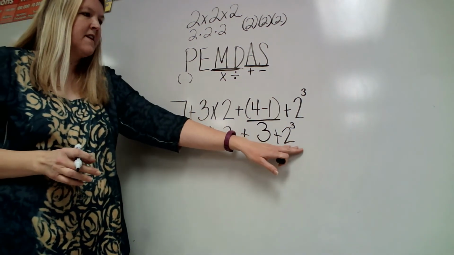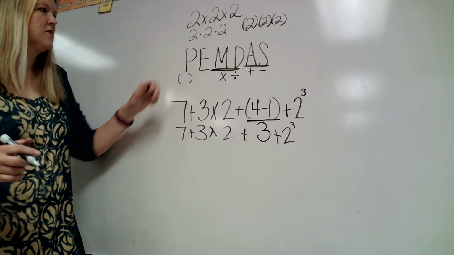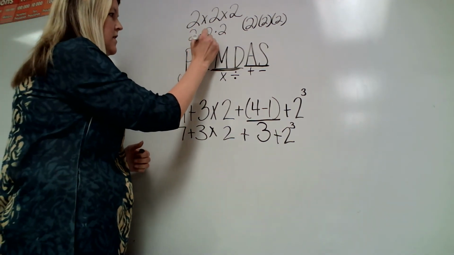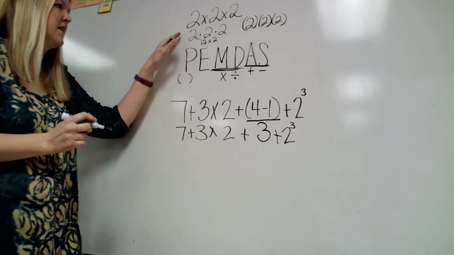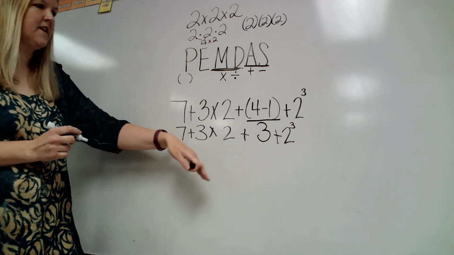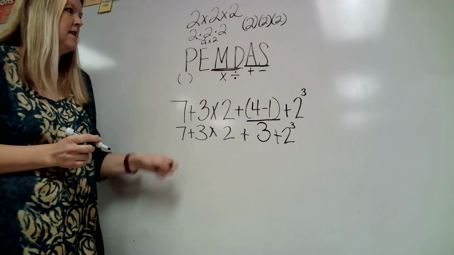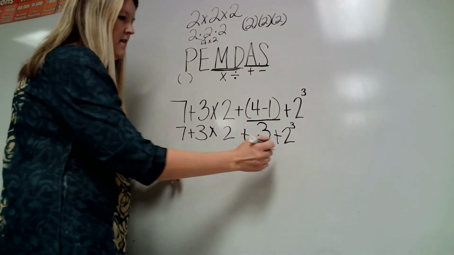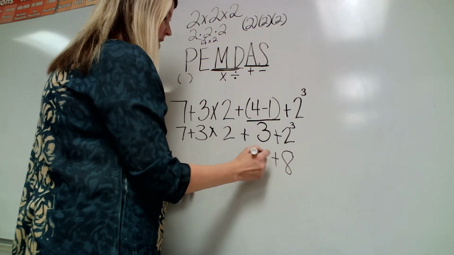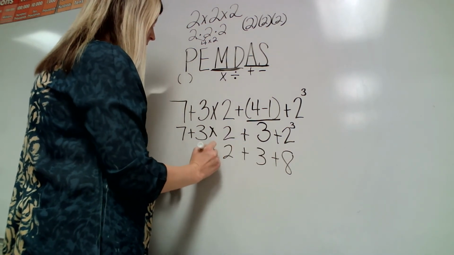So in this case, I'm going to multiply 2 times 2 times 2. So 2 times 2 is 4, and then 4 times 2 gives me 8. So I want to be careful. I'm not adding these, and I'm not saying 2 times 3, but I'm doing 2 times 2 times 2. So that gives me 8 here. Then I'm going to go ahead and bring down everything that I have left.